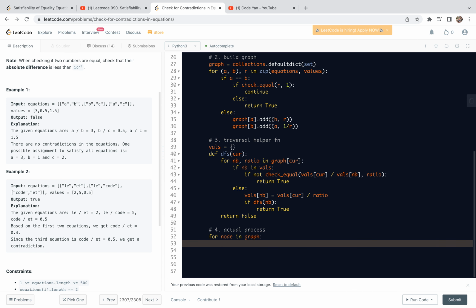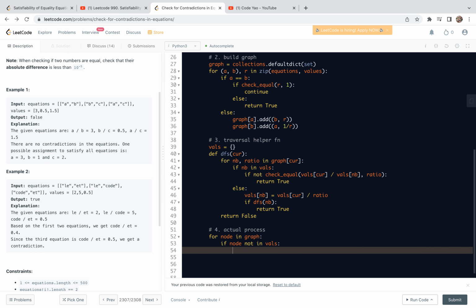We check if the node has already been imposed values. If node is not in values, we impose a value to start. We can impose any value. Let's say 1 here, just as a start point.